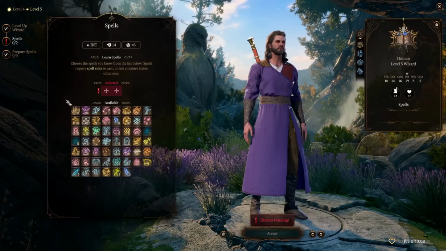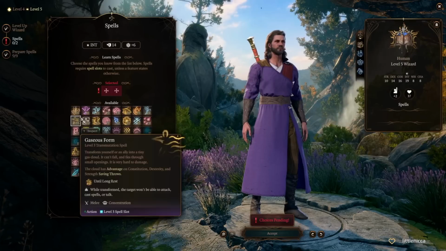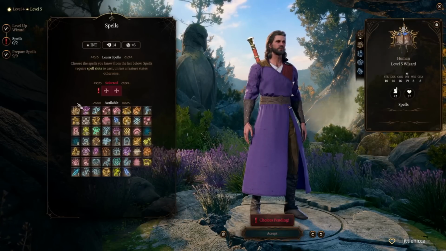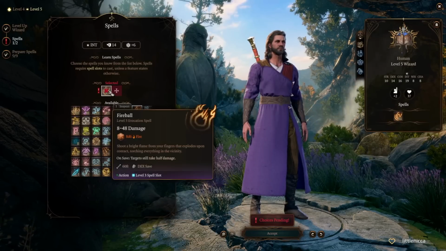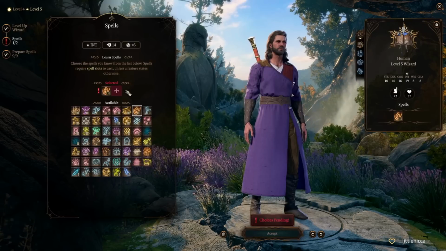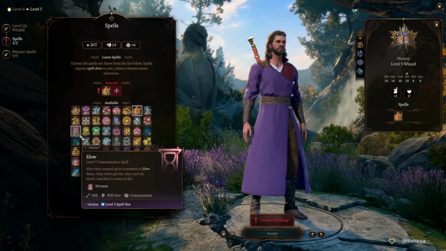Okay, now at level 5, do not pick Animate Dead. I know you're tempted, but you're gonna get it for free next level. You can be a little bit more patient, or you can get it and then on level 6 respec and lose that 100 gold. I would definitely pick Fireball, as it's a very strong AoE effect, especially at level 5. Not many spells compare with it, and you really shine at this point.